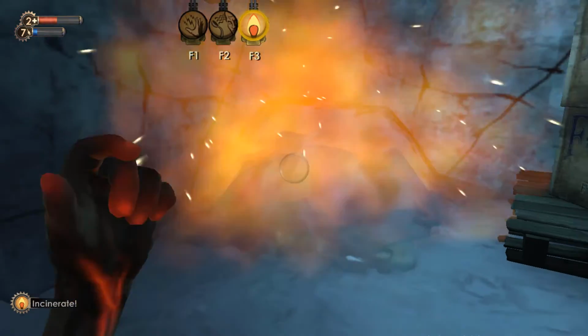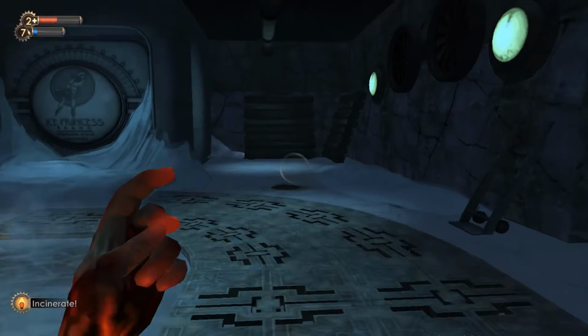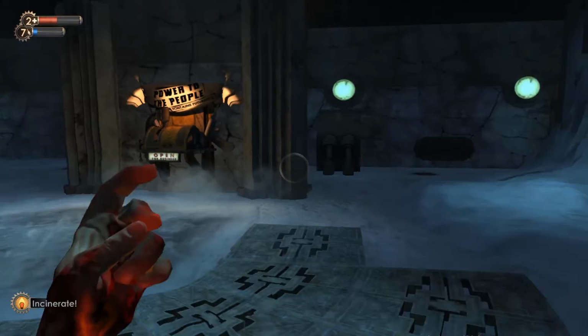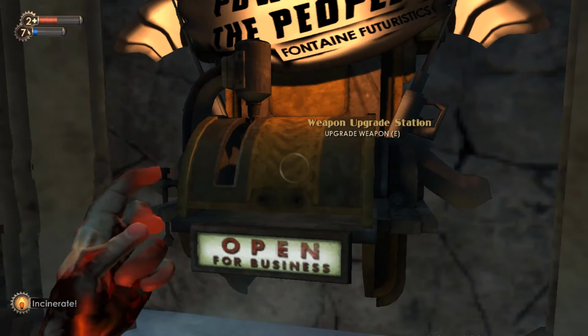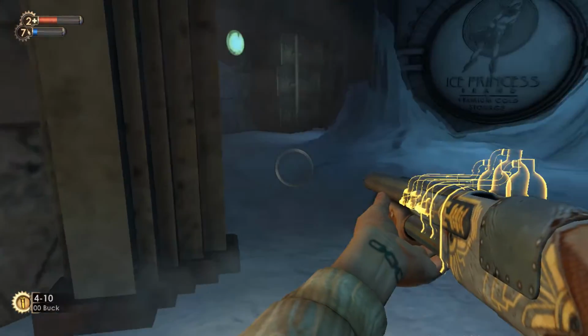What's this? What are you? Nothing. I know there are some places in the game where actually something is hiding in the snow, but... Power to the people. Oh, you can upgrade your weapons there! Yes, I remember. Machine gun damage? No, we're definitely going for the shotgun damage increase. Yes. There we go.